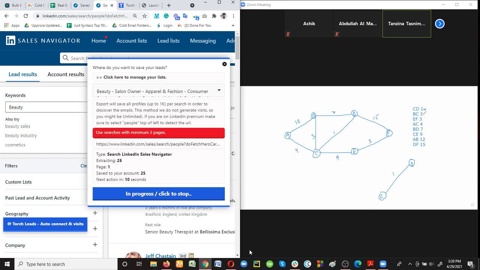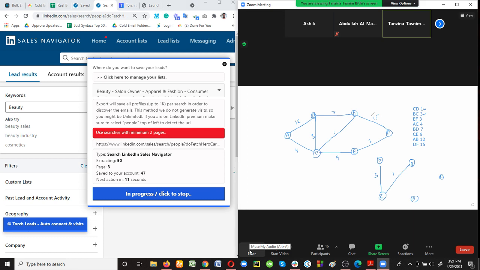Okay, now the next one is BC. Where is B? So we need one vertex B, and here we are adding another edge from B to C, and that edge weight is 3. Okay, and now the next one is EF. Where is E? This one. So can we take that edge EF? Can we add an edge between these two vertices E and F?